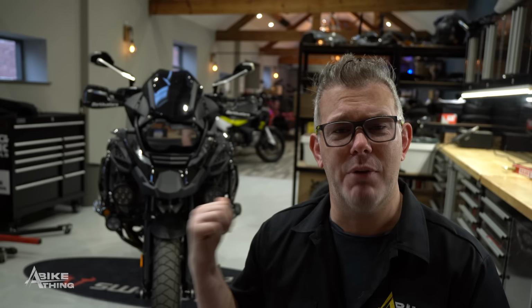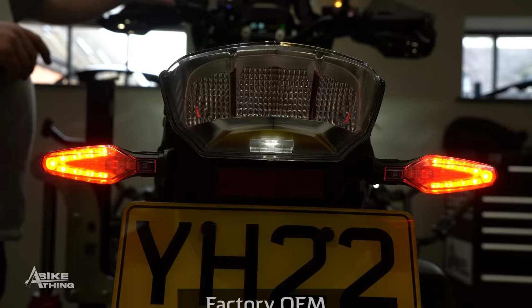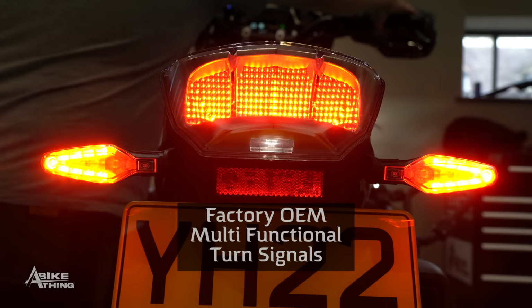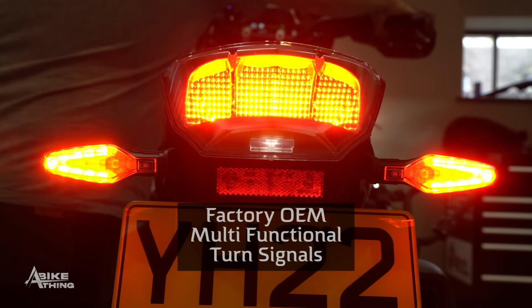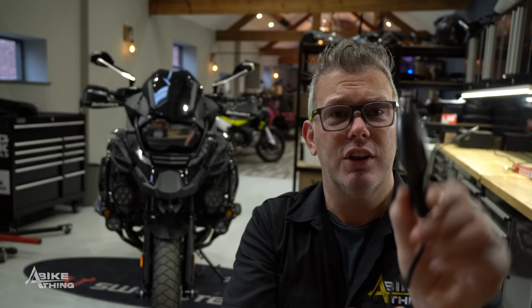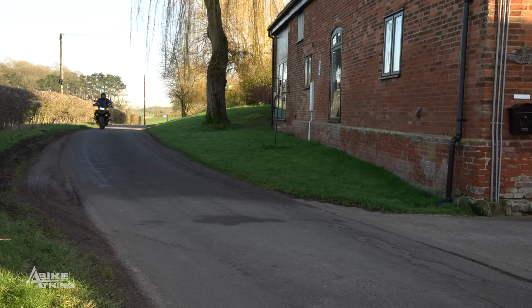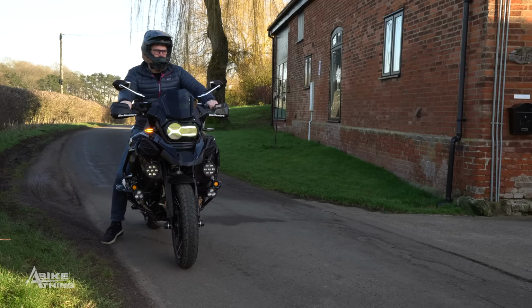However, as a lot of you will know, in 2021, they changed the bike to what I've got here behind me, which has got the multifunction turn signals. So you should all recognize what this is. This is the rear light on a 2021 model onwards, which is a multifunctional rear light. These lights act as a run light, a brake light, and an indicator. And then on the front of the bike, you've got these. And once again, this is a multifunctional turn signal because it acts as an amber DRL and it flashes amber when you use the turn signals. Whereas on the bikes pre-2021, they're off all the time and then they flash when you indicate. It's just a single purpose light.